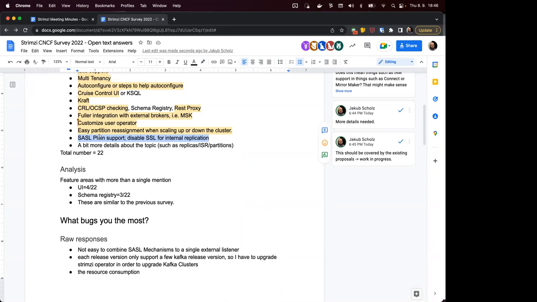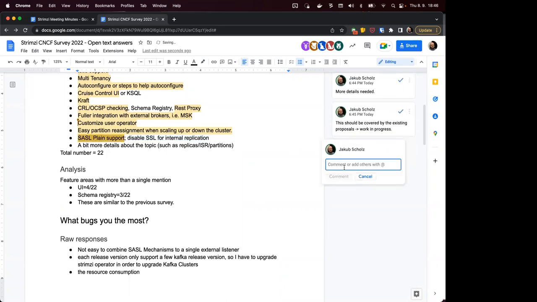I mean, I'd love to know the use case for SASL plain because it's kind of barely supported in Kafka, in that you have to encode the usernames in the config rather than them being stored in the metadata as it is with SCRAM. So, yeah, I'm not keen on that unless there's an amazingly good use case. Maybe there's some client which doesn't support anything other than plain, but really? That would be my guess.